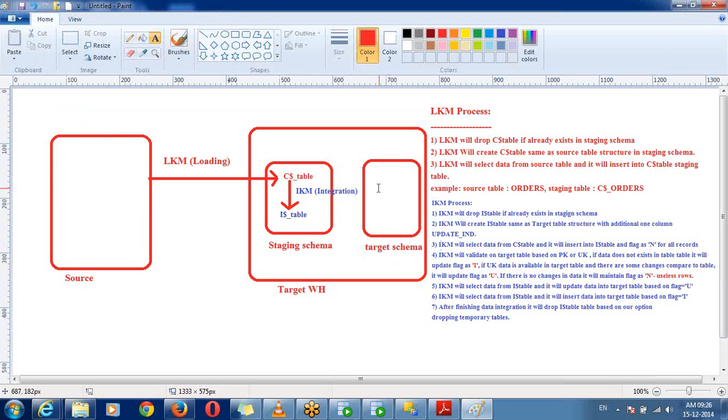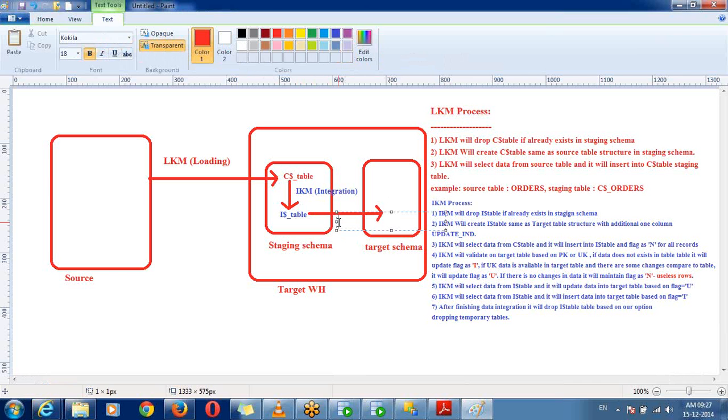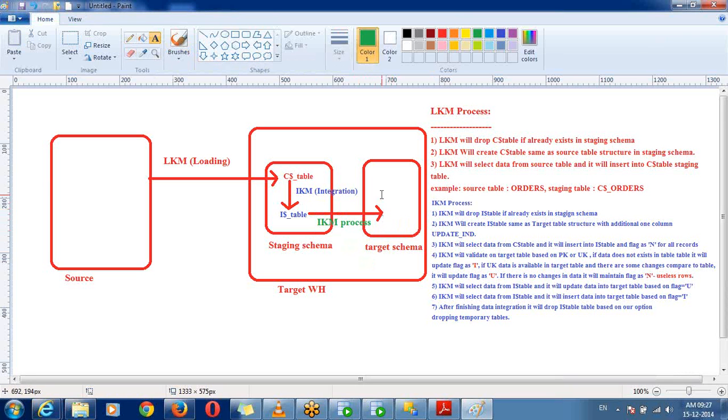Here it will load data from the staging table to the target table. So this is your IKM process.